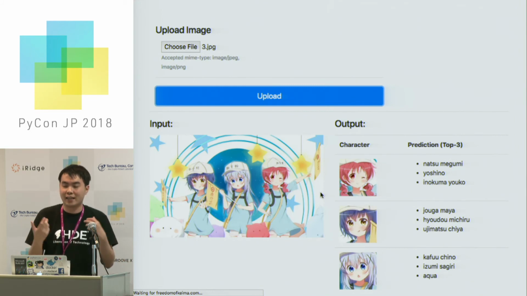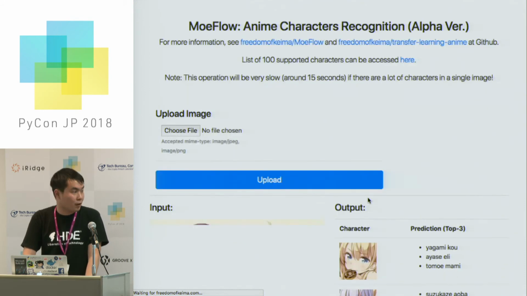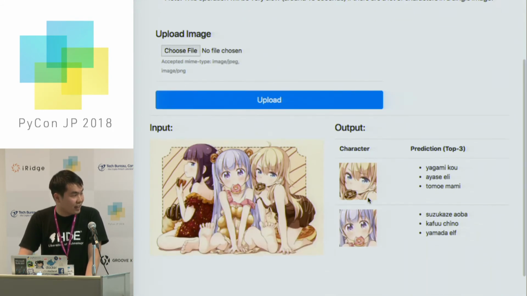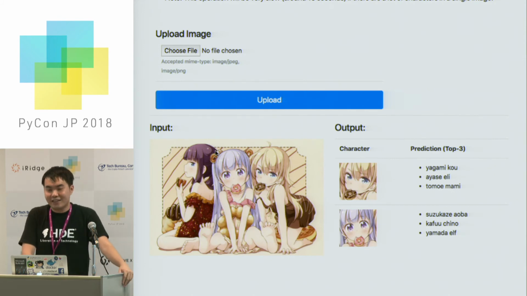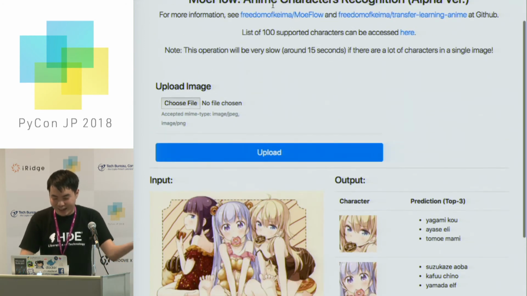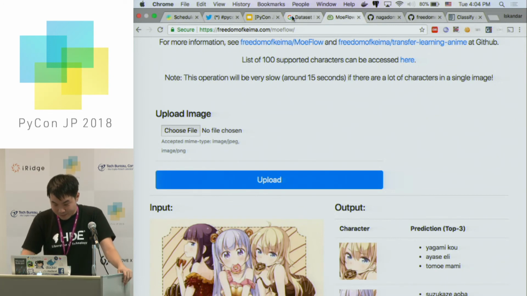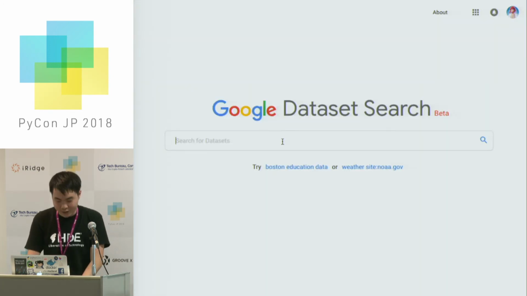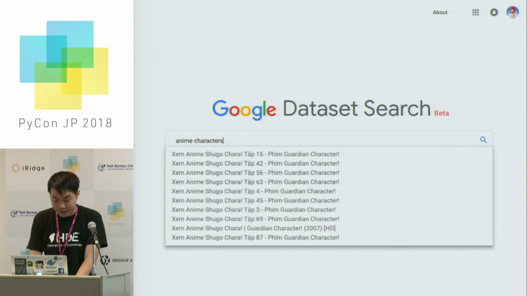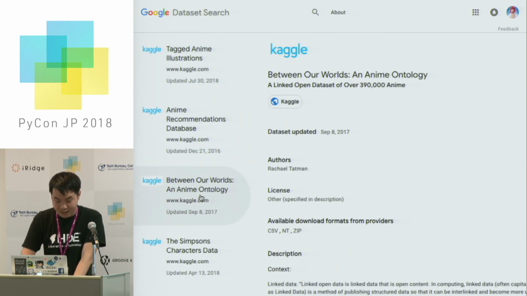And the problem with these kinds of things is that because I ran my model based on face detection first, it has a problem if the face cannot be detected properly. So for example, I have an image like this, it cannot detect the character whose face is to the side. Yeah, I'm not a professional in this, so if you want to work with this, you can improve this kind of aspect, of course. So yeah, this is the Google Dataset Search that I talked about before. It's actually very good. If you go there, it can give you a lot of data sets.